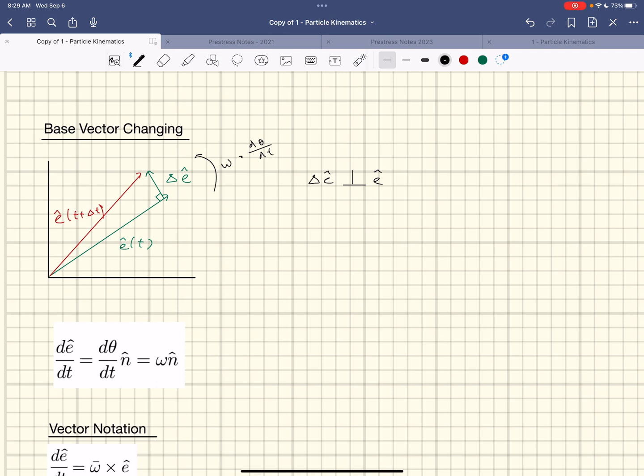You can imagine, like the way I have it drawn here, it starts drifting away from that, but immediately, like we're talking differential, right here, that change is just going to be straight perpendicular to that. And that's a key concept. We need that. So when we take the time derivative, that's going to come out of there. We're going to call that direction normal. It's an N, it's normal to the position E, or that position vector. So this is a direction perpendicular. It's a vector that's doing it.